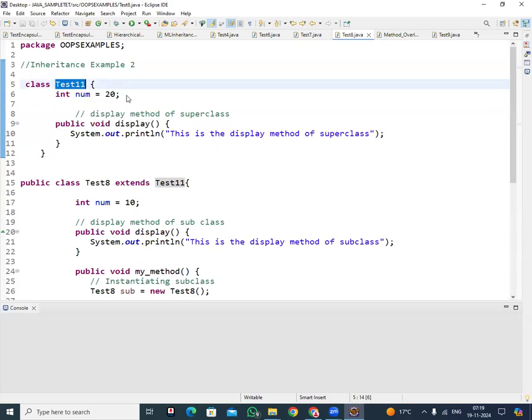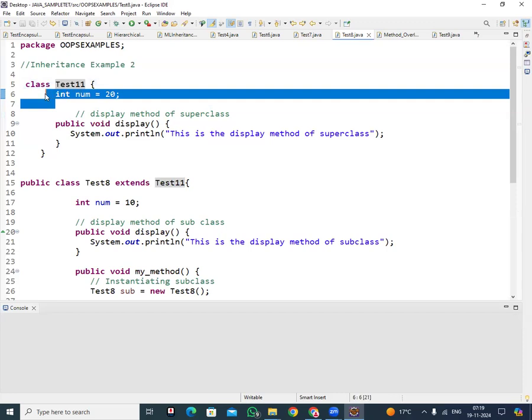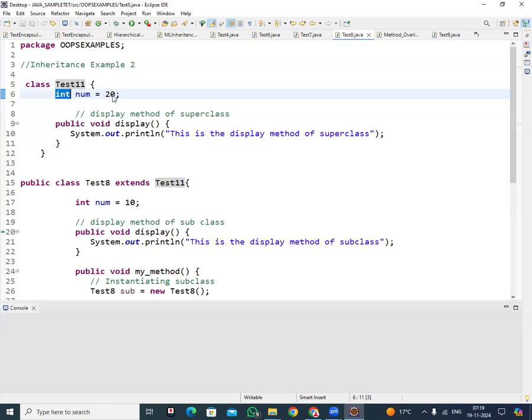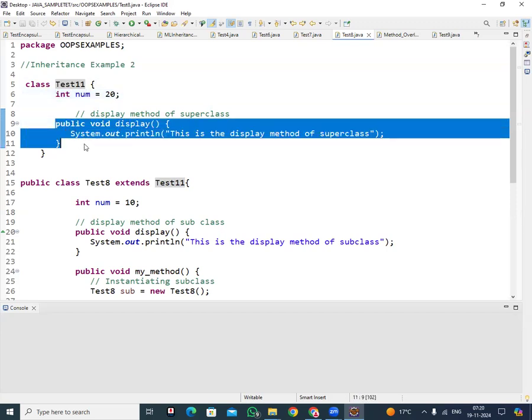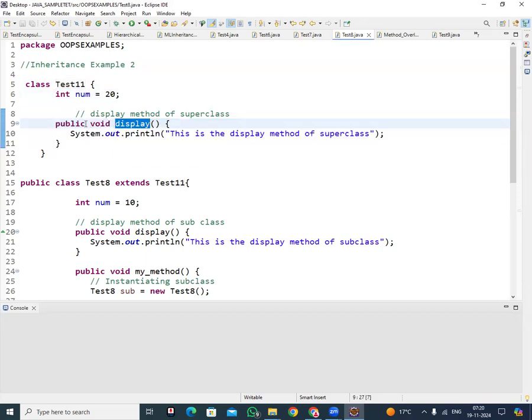Inside the parent class, we are defining an integer variable and initializing it with a numeric value, because it's an integer data type. So 20. We have also defined one method, the display method, with public as the access modifier.